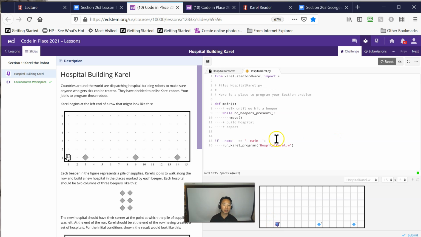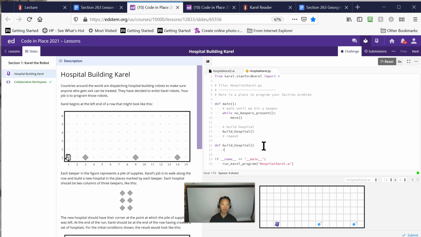Great. Now we have to build a hospital. So how do you build a hospital? Well, how about you call build hospital? And that's only slightly a joke because now we have to define a function ourselves to build a hospital. We've already done the steeplechase and things like that, so we already kind of know how to move around and do stuff.